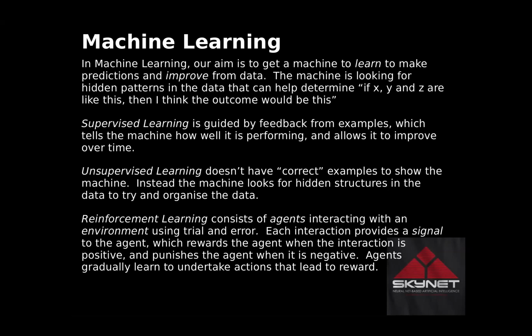And there are different types of machine learning. There's supervised learning, which is basically where you teach the machine by showing it examples with the answers, and then gradually it can adjust how well it's performing because it can see what the solutions are in the training data and try to improve itself. You can have unsupervised learning, which is usually where you don't have any correct examples.